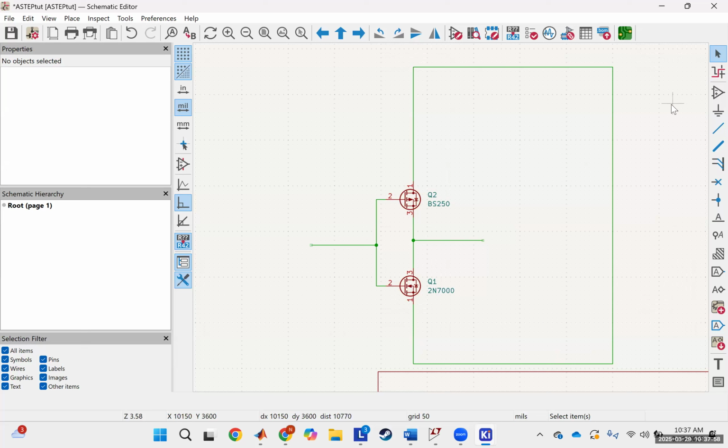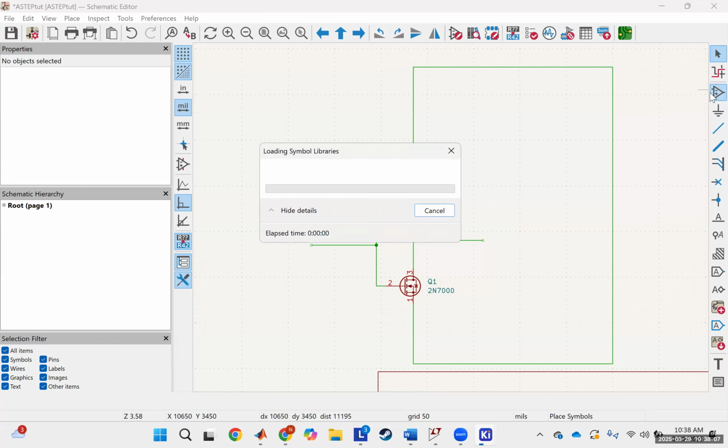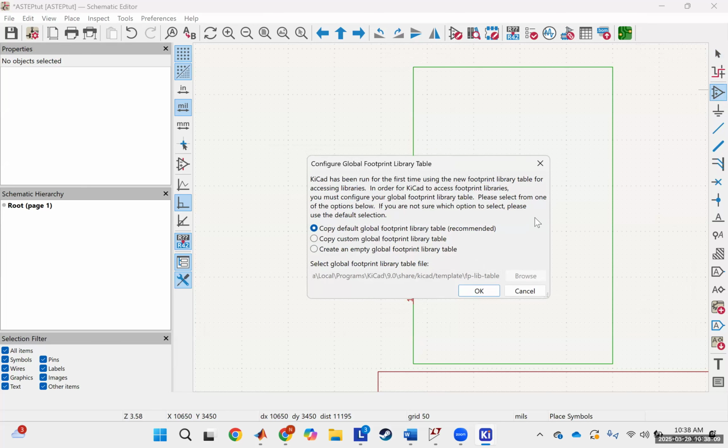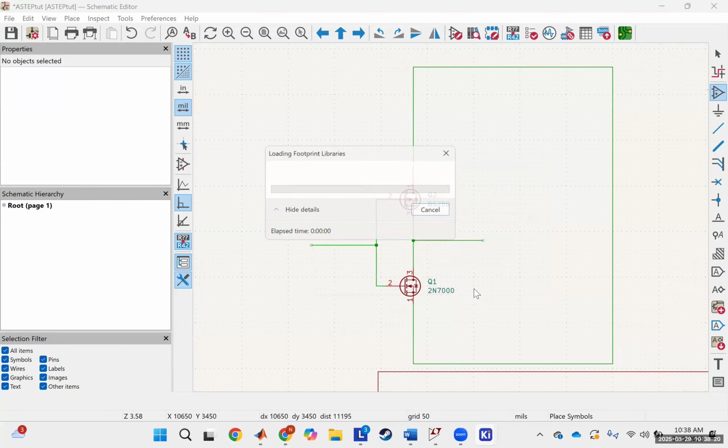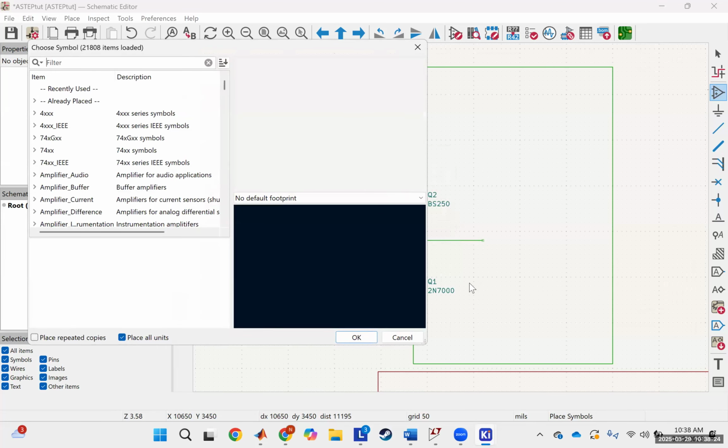So to power this, instead of clicking up here on your symbol library browser, you'll want to go to the right and click here to go and place a symbol. So same thing here, just because this is a different library, it'll ask if you want to use your own or if you want to use the default library. You'll click here at the recommended one, just leave it as it's selected and hit OK. So this will load all of your spice things.